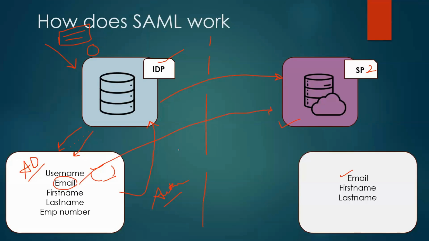SP already has a database. Kanishk's email is already there. It'll get this email ID, match it against its database and say, okay, Kanishk is fine. Authentication is successful and I have received the data. Now, it could be the case that Kanishk's ID is created, but sometimes you will see an unauthorized error. That means Kanishk's ID was never given any permission. That is why you will see 404, 403 like this, unauthorized, because no entitlements or permissions were given to his ID.